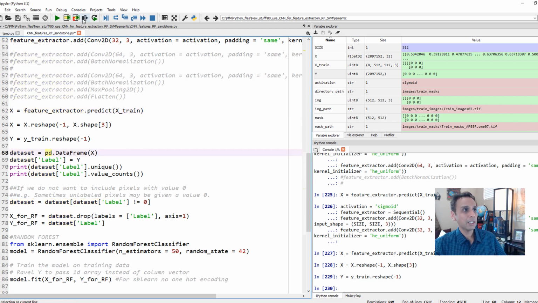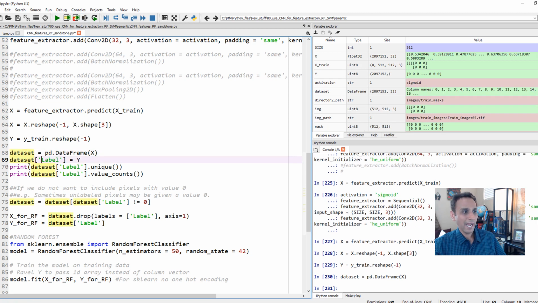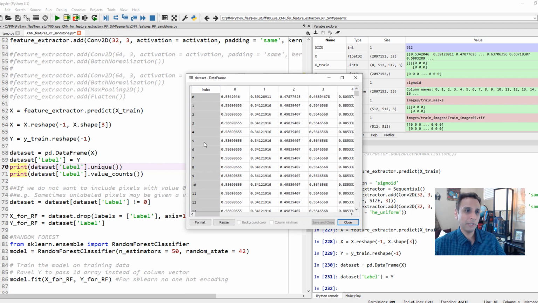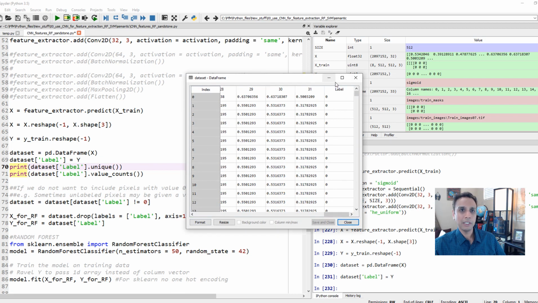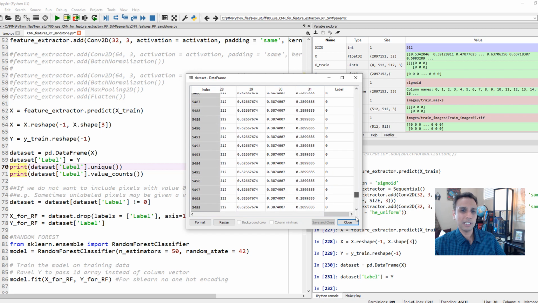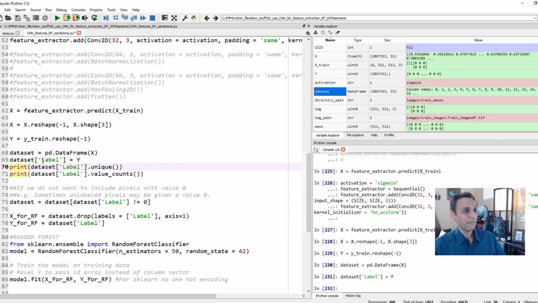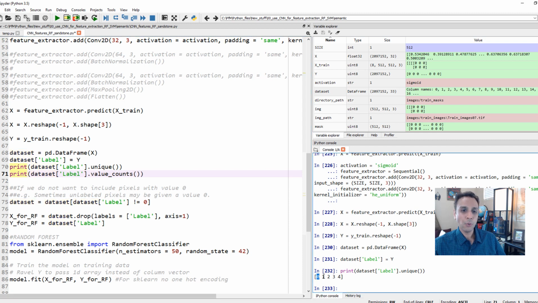So I create a pandas data frame with my X, and then I also add my label as a column right there. If I open my data set right here, that's a lot of data points, but if I open it, you'll see that the last column is going to be the label, and a bunch of them are zeros, but you'll see some ones and twos occasionally, okay? So far so good. Now, first of all, let's actually look at the values of the label column. So the unique values are 0, 1, 2, 3, 4, we know that, but it's worth checking. You want to make sure the data didn't change in the middle.